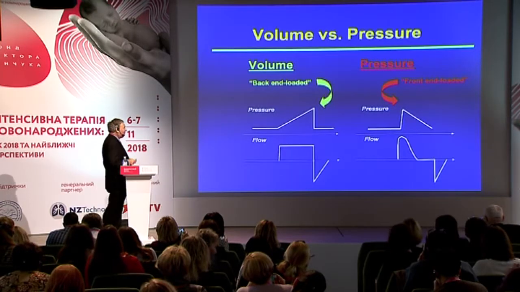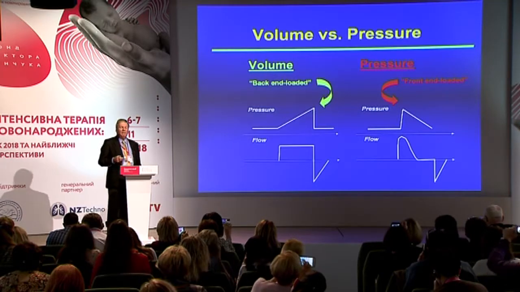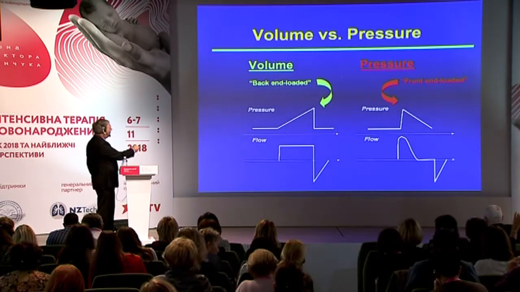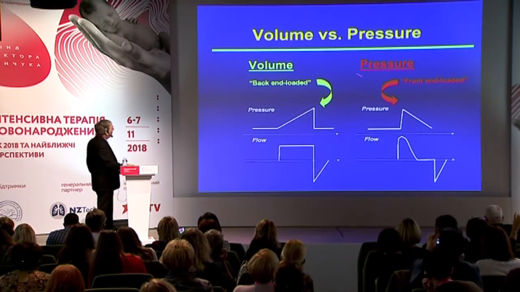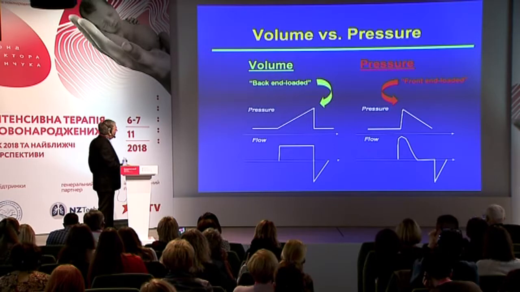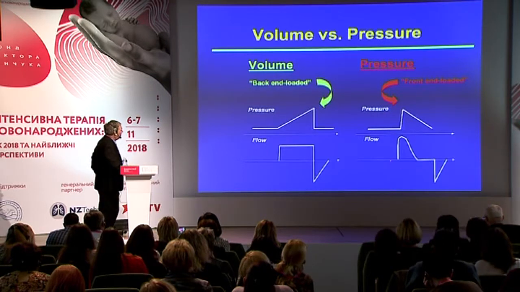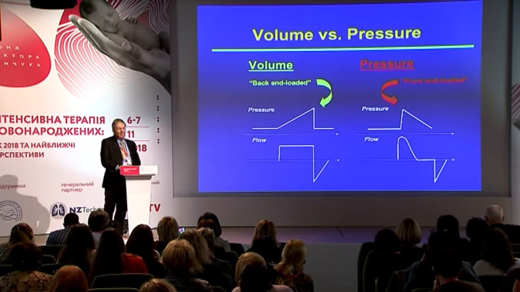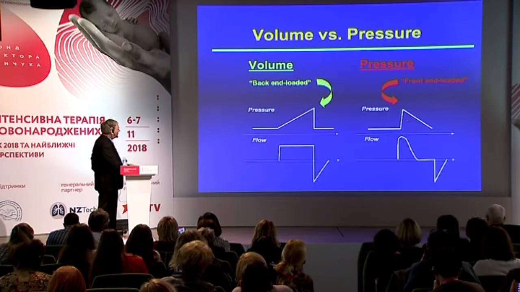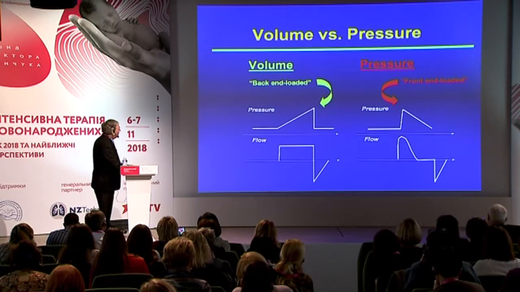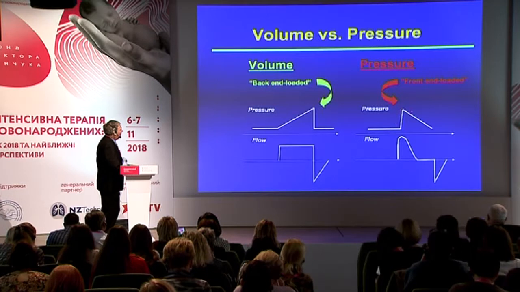Now, let me begin with a little bit of background here about the differences in the way that gas flow is delivered to a baby, depending upon whether you target volume or pressure. And I'm going to start on the right side with the pressure waveform. What you see first here is the pressure waveform and the flow waveform. With typical pressure-targeted ventilation, what you see is a rapidly accelerating, decelerating pattern of flow. So that when the breath begins, there's a rapid acceleration of flow, which peaks and then rapidly decelerates.